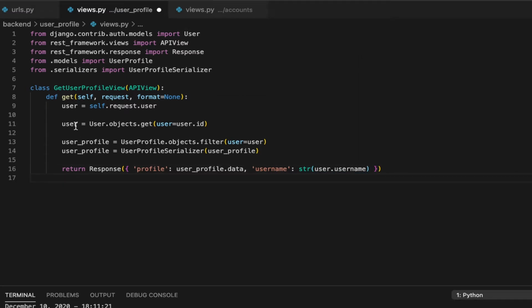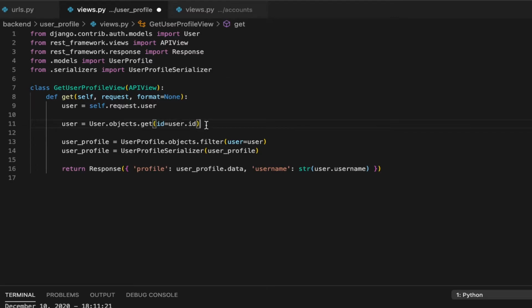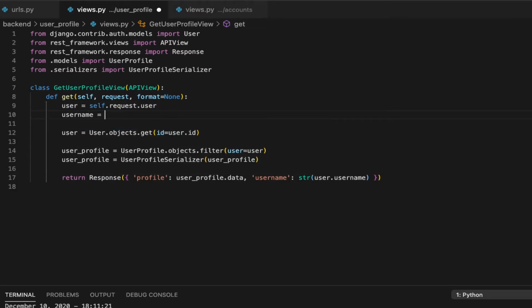Or yeah, that should be good, or no. So yeah, that isn't going to be good actually. So I need to do ID first off here. ID is equal to user.id. So that's going to give us an instance of the user. And then one thing I can do is have username equals user.username. And then I can use username in here. That should be good. So let's test this out, see if anything goes wrong. And if it does, we'll fix this up.